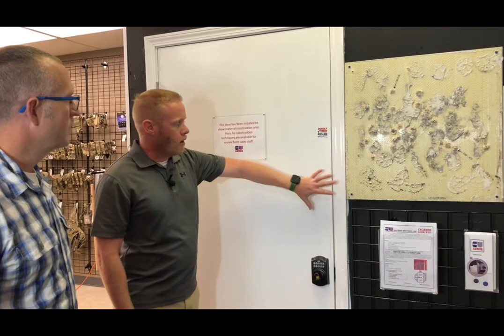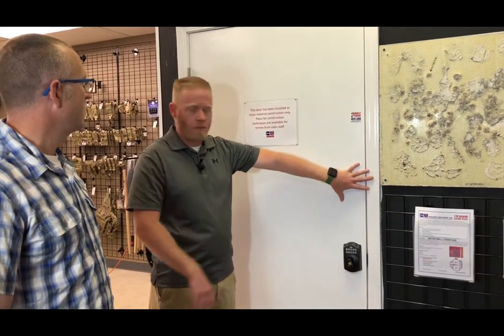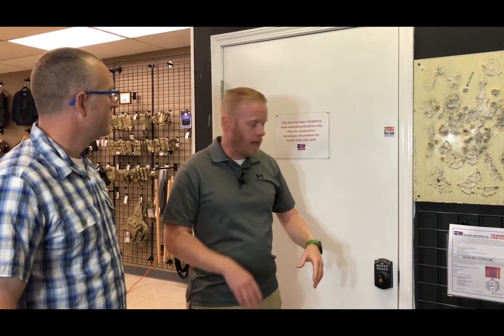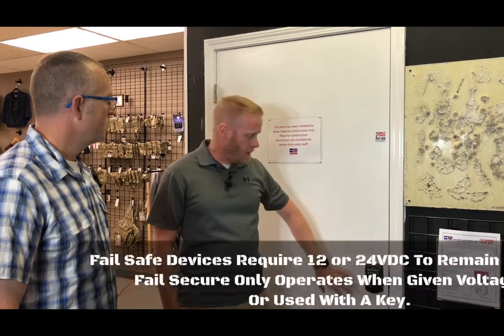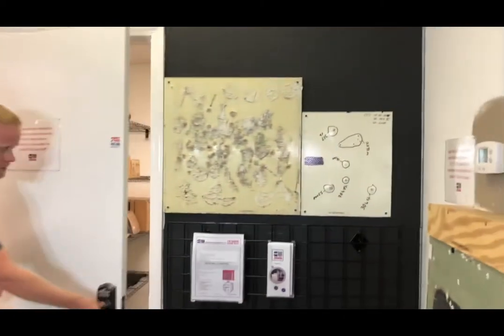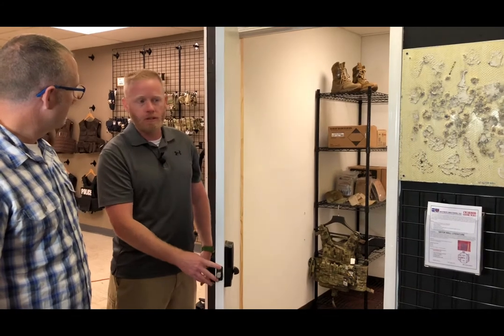The door being used here is a wooden door for simulation purposes only, as the metal door couldn't be placed on this particular demo model. We do have contacts for doors already set up — if you tell them you want a CW door, they know exactly what you need and what the rating should be. The knob sets can be deadbolted, keypad-secured, or use an access control system. You can even use biometric door locks, or set up a cylinder or mortise — however you want the frame configured for security.